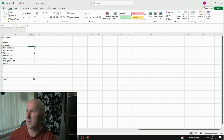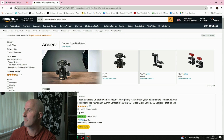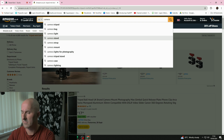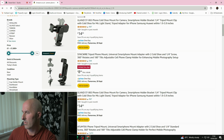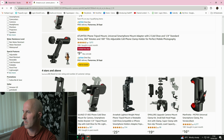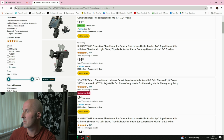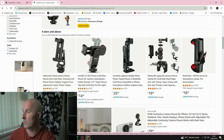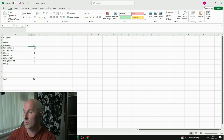So, and then we're going to go for a camera holder. We need something to actually hold the camera. So all of these, as you can see, work with tripods, and they can range anywhere between £20 to £8. You don't need something mental, but I'll go for small work. It's all metal, it should last you a while, so let's just say 20 squid.